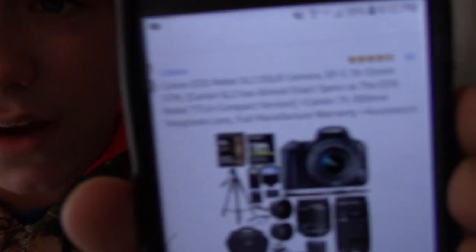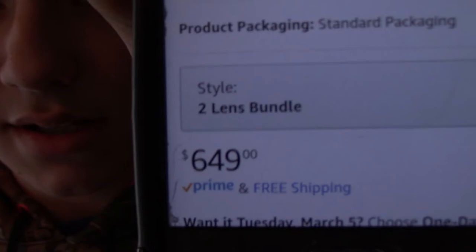Here is the Canon EOS Rebel SL2 DSLR camera. It's definitely on the more expensive side — it costs $650 for all that stuff. It comes with four different lenses and things like a shadow lens. It comes with all sorts of stuff including SD cards. It's definitely more expensive than his camera. If you buy it without any lenses, it costs $500.